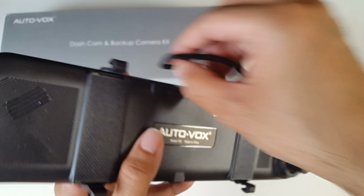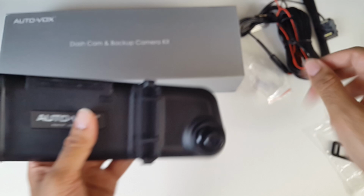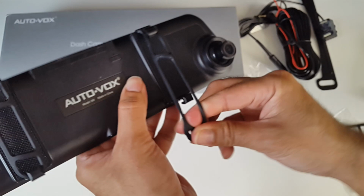So what these are for is, you put these on, so you only need two, basically. You attach this on your existing mirror. So your existing rear mirror does not have to be removed. Your existing mirror in your car, this simply attaches in front of it. So you put this in front onto your mirror and then put the strap behind, and it's elasticated obviously, and that will give you a secure connection.